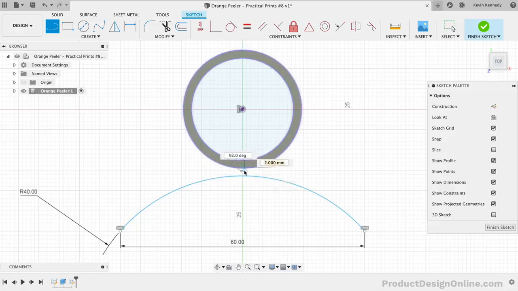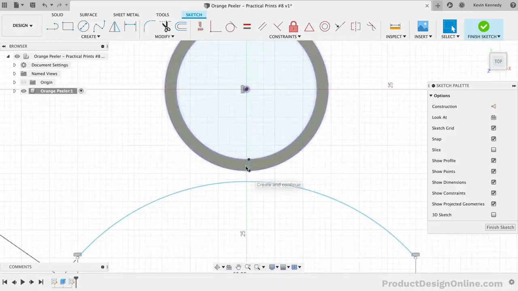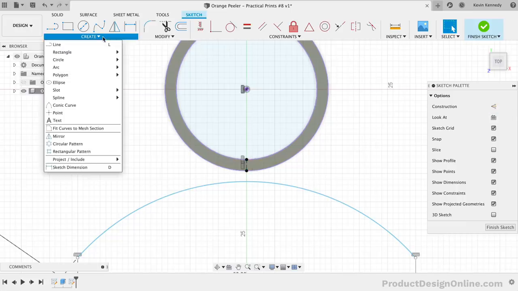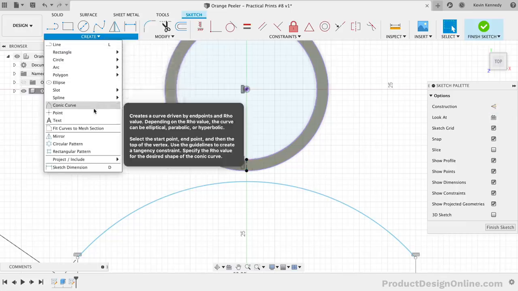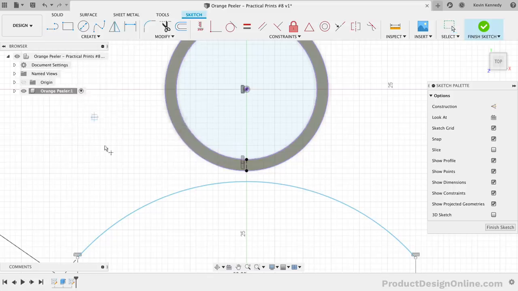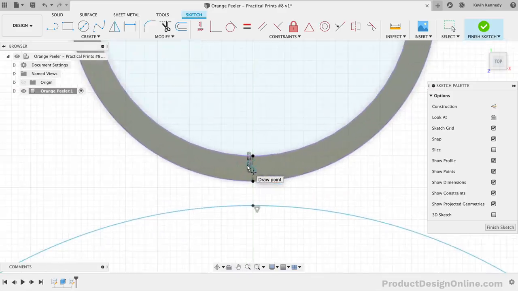First, we'll want to use vertical constraints to make sure the line is truly in the center. We'll then use the midpoint of this line to create a place for the arc to snap to. However, let's first turn this into a construction line. The arc has no place to snap to, so we'll need to activate the point feature, followed by placing a point where it snaps to the midpoint or center of the arc. We'll also place a sketch point on the center of our construction line.